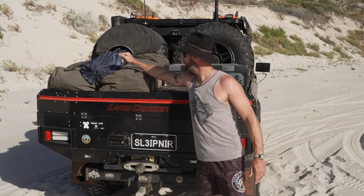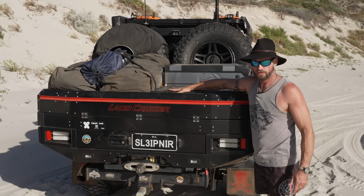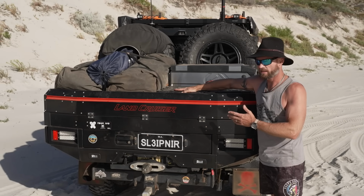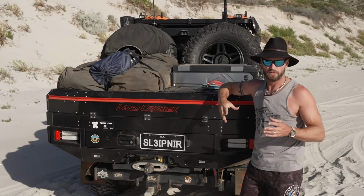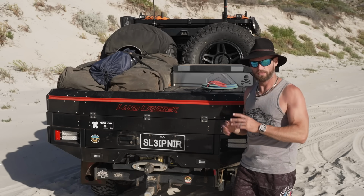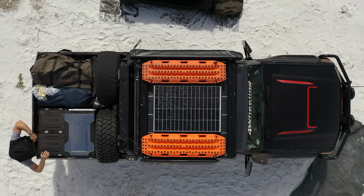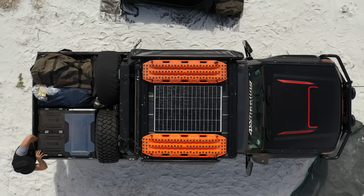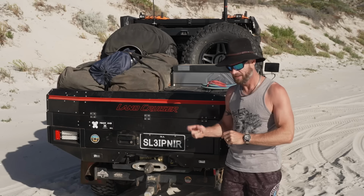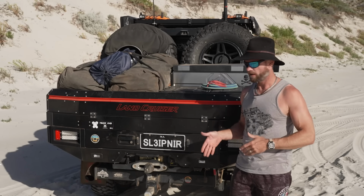There's a double chair up here. There's a bucket for showers, and there's a box with tools and jacks and things like that. And then here there's a box with food and stuff. Behind the spare tires, I'll get to that once we unload all this stuff. This will only work for trips that are up to maybe 2 weeks long at a pinch. But anything longer, generally 10 days or longer, I'll hook up the trailer.